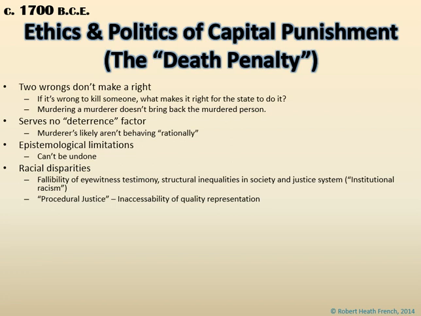There are also problems of what's called procedural justice, a type of justice we'll return to towards the end of this semester, involving relative and probably considerable inaccessibility of quality legal representation. Specifically, not everyone who's accused of murder has the benefit of an NFL pro footballer's salary to hire the world's best defense lawyers with. Many people who find themselves accused of murder, rightly or wrongly, likely will be stuck with public defenders who are incredibly overworked and extremely underpaid, considering the life and death difficulties they have to deal with.